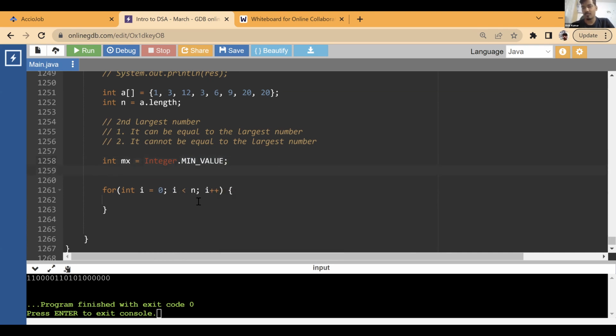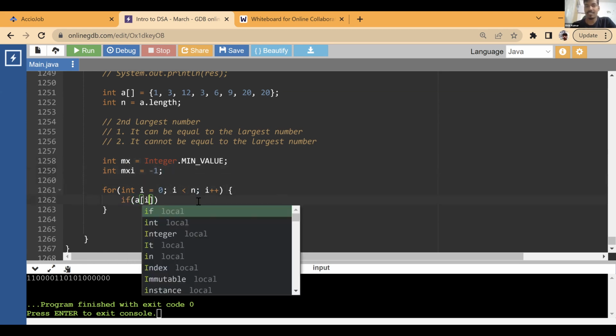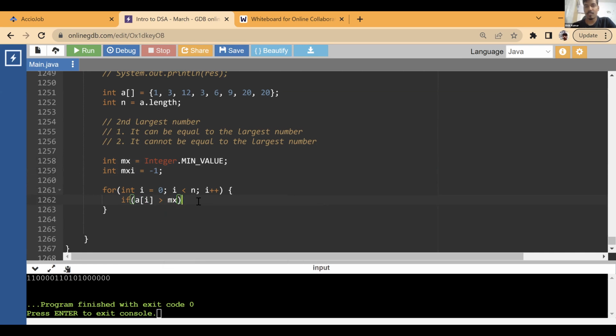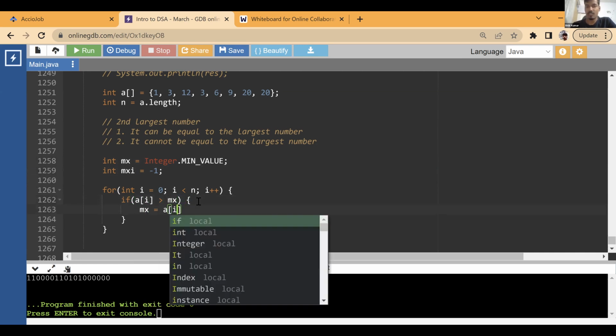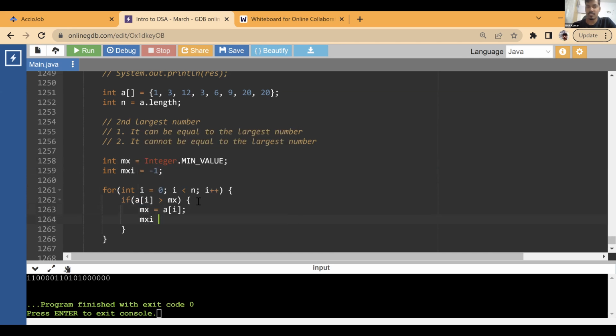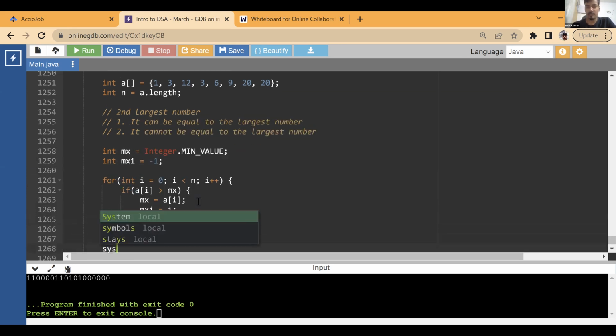I took minus infinity as maximum, and its index as -1. I checked for every number if A of i is greater than maximum, then this is our maximum value and this is the index of the maximum value. And at the end, we simply printed it.